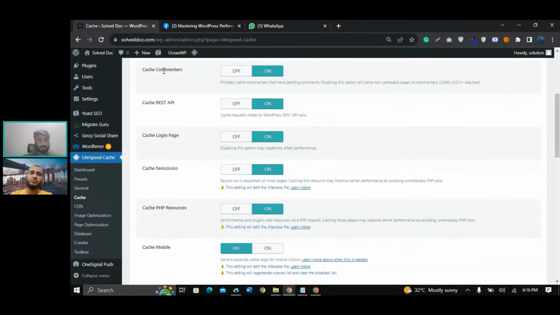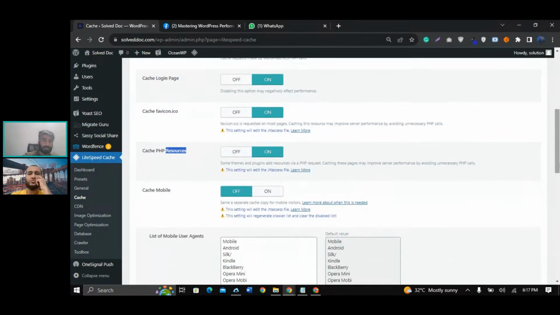Next is the cache for commenters. If someone comes to your site and adds a comment, you may not want that page to be cached. For example, if you are doing live chat in the comments, answering comments on an instant basis, then you can disable that. Likewise there are caches for REST API, login page, favicon, and resources.